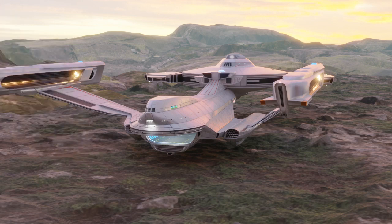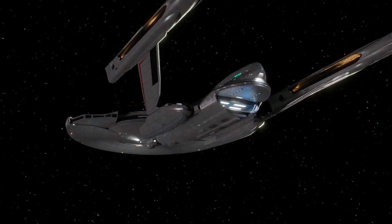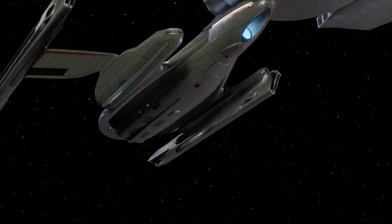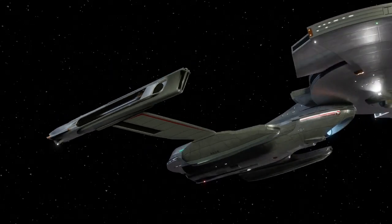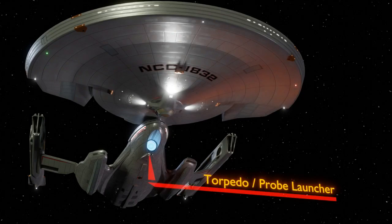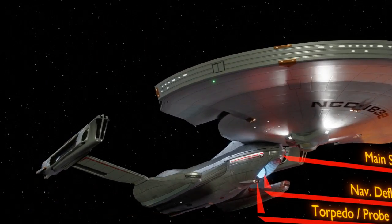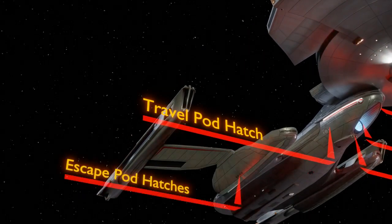You can also keep this ship on a planet surface for some time. The research labs are in this area above the shuttle bay — this is where the science teams live and work. There is a botanical garden here for science or as a crew amenity. Along the ventral section of the hull are compartments for landing struts. Here is the warp core emergency ejection hatch. And of course we have the secondary impulse drive units, which use slightly different propulsion than your standard deuterium fusion drive system — this drive unit has intakes for better handling in an atmosphere or possibly even underwater. There is a forward torpedo launcher here with a single tube, a navigational deflector, and a rather sophisticated long-range sensor array. There is a port and starboard side travel pod docking port not far from engineering. These dark hatches on various parts of the ship are for escape pods.